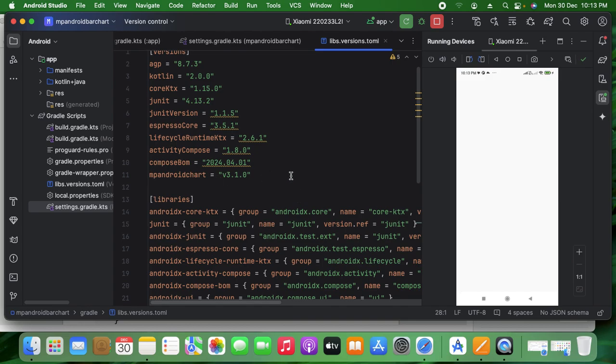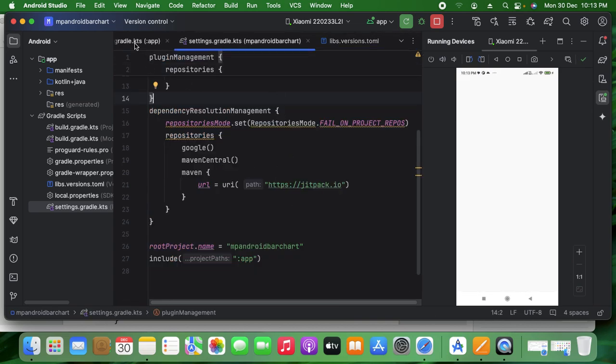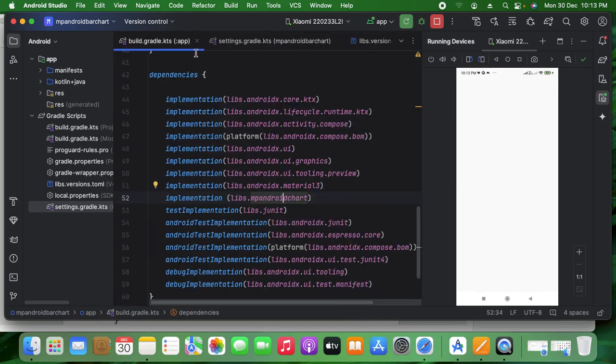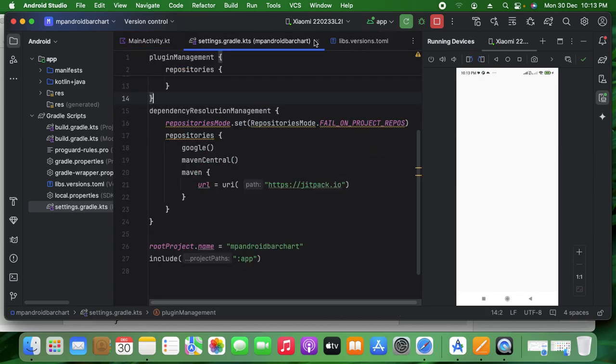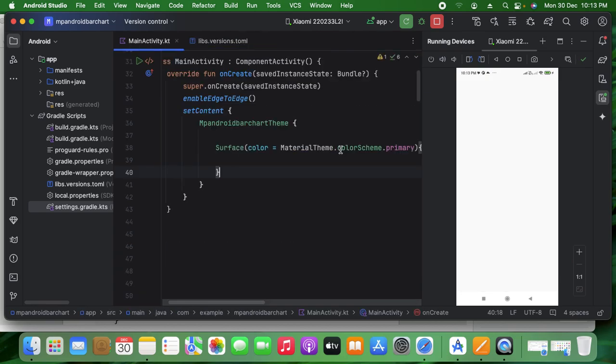These are all automatically created if you just paste it here in your gradle. It is very simple, and similar to what I did many times whenever I created the MPAndroid chart. You can see that in my previous sessions in simple Kotlin and Java.